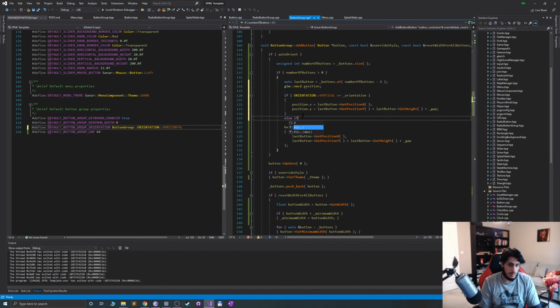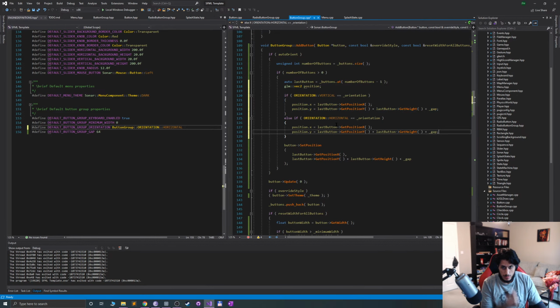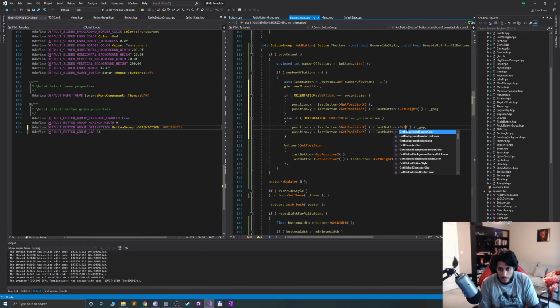Else, just in case there's some other position, orientation, horizontal equals underscore orientation, and basically a reverse of this. So this will just be get width.